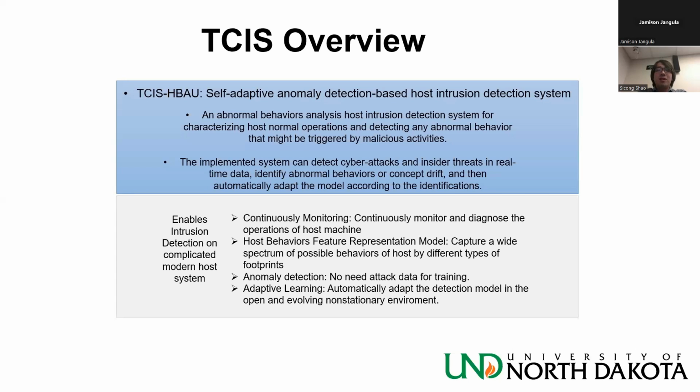First, it's continuously monitoring and diagnosing the operation of your host machine 24 hours, 7 days. And also we create a host behavior feature representation model. Basically, we use a feature representation model similar to the MLB, but with some differences. I will mention them in later slides. It also can capture a wider spectrum of possible host behavior through different types of footprints. And it's an anomaly detection based approach, which means we don't need attack data for training. And also it's self-adaptive learning.